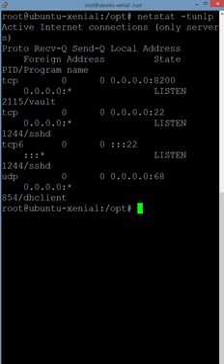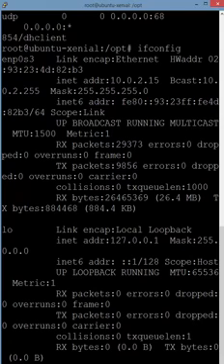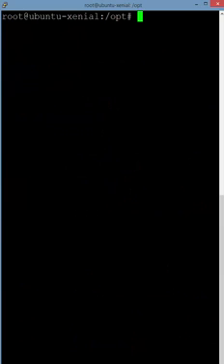Now we can export this address for the browser as well, on port 8200, something like 10.0.2.15.